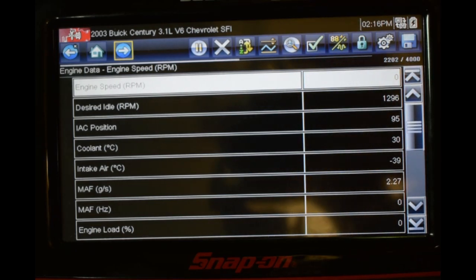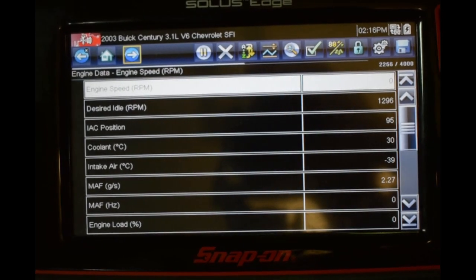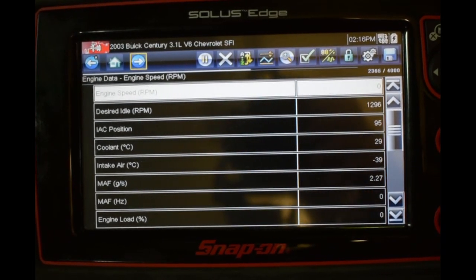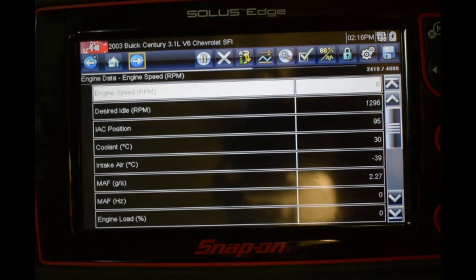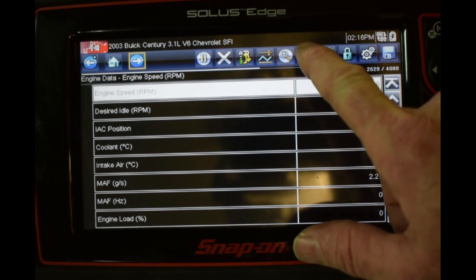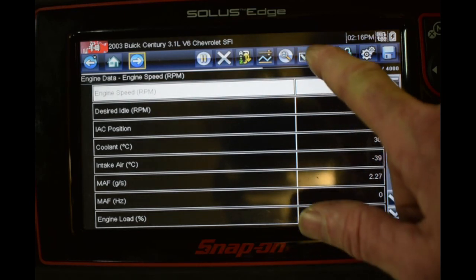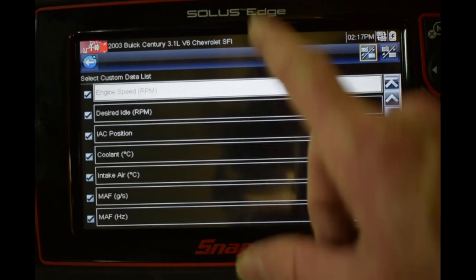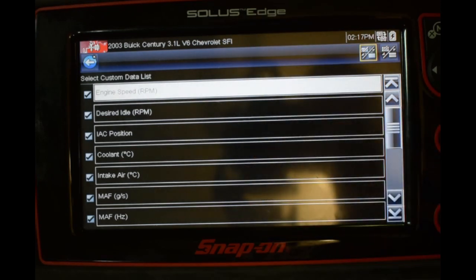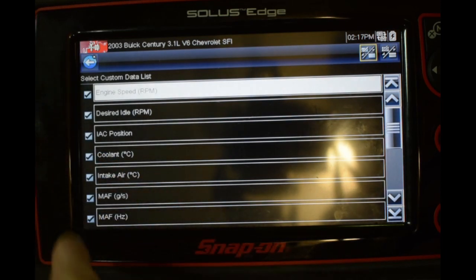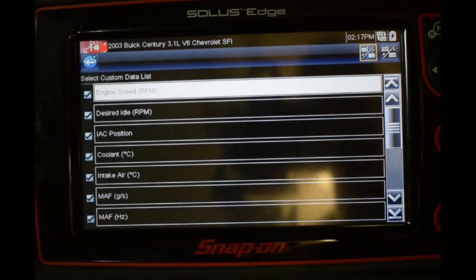And I have to check off the actual sensors that I want to view. So if you remember, you want to check off the ones that you want. You see the little check mark here. If I hit the check mark, now I come to this screen, and you can see I still have my list of sensors. My values are gone, but you see here I got all these check marks. If it's checked, it's going to send me the information for that.